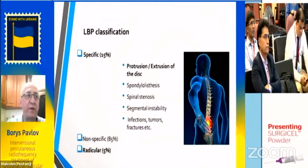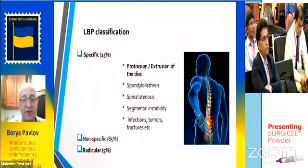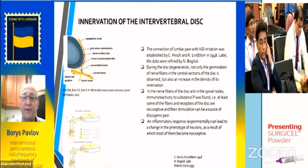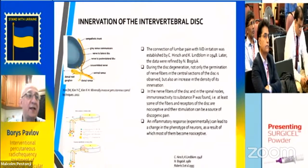From different categories of lower back pain, we will focus on the specific discogenic and radicular since they often coexist. The connection of lumbar pain with intervertebral disc irritation was established by Hirsch and Lindblom in 1948. Later, the data were refined by Nikolai Bogduk. During disc degeneration, not only diminution of nerve fibers in the central section of the disc is observed, but also an increase in the density of innervation. In the nerve fibers of the disc and the spinal nodes, immunoreactivity to substance P was found.